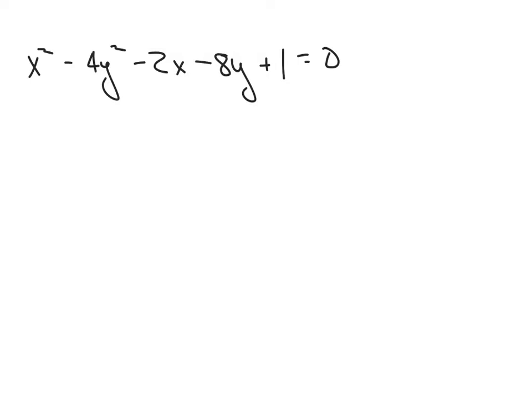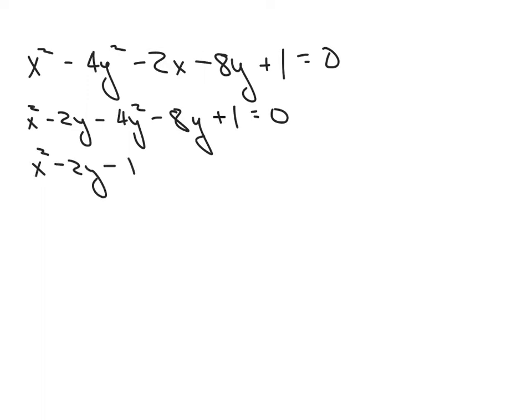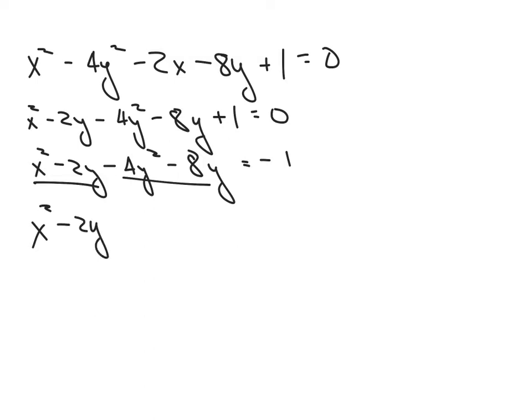All right, so just like we did with some of the other ones, we are going to put our x's and our y's together. And actually, the algebra all has to do with negative signs and being sure of what you're doing there. All right, so again, I'm going to put my constant, my plus 1, over on the other side. And then I'm going to look at that and complete the square. So let's look at the first one and complete the square. Half of 2 is 1, squared is 1. Okay, this one here, we're going to factor a 4 out before we do anything. So let's just do that.